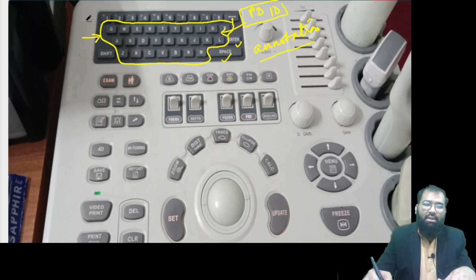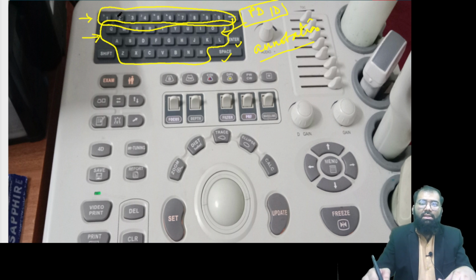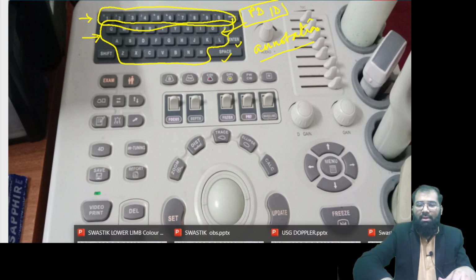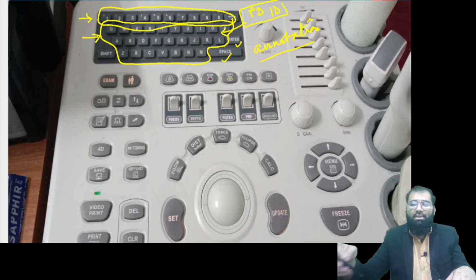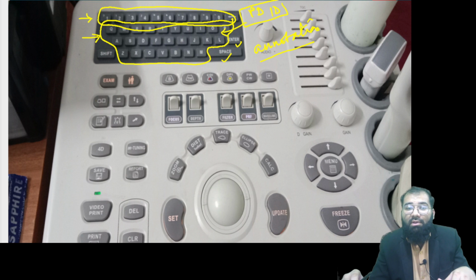Now you see here, there is a group of keys here. You can clearly see this group of keys. This is numlock. So these are all number keys. So these are very important in all those scans where you have to put numbers. So can you tell me those scans where we have to put numbers? Very important, of course, where you want to enter age of the patient.